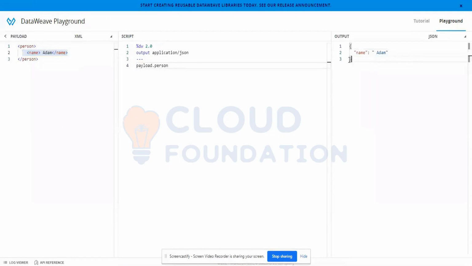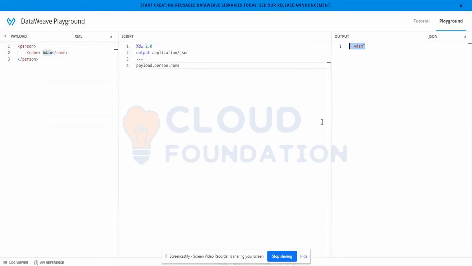It returns that one. So this name Adam is converted like this in JSON, got it? When you write payload.person.name, it returns just Adam. That name, this one, right?